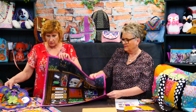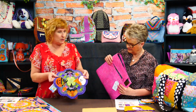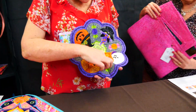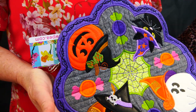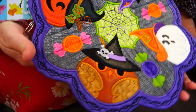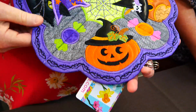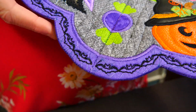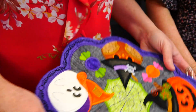So we keep going on to more Halloween. This is our new Halloween Friends table topper. It's a quick little one to stitch out, basically made of 4 portions. It's not meant to be a large thing. It's just something to put on your table or your kitchen bench. They're cute. There's even bat wings and everything on the little borders there. They're little bats. There's so much detail. That's a cutie, a really cute one.